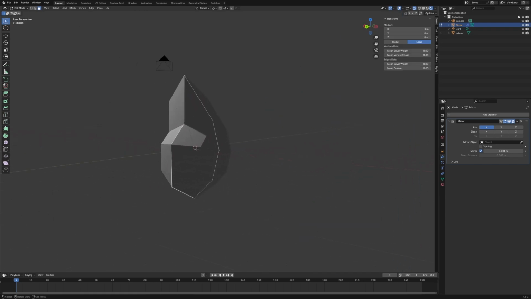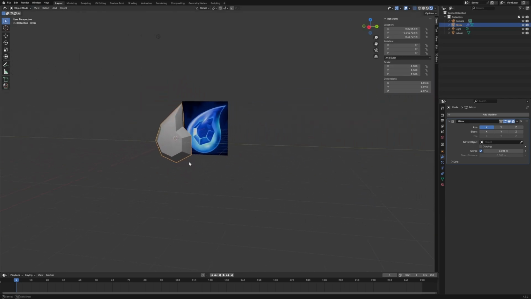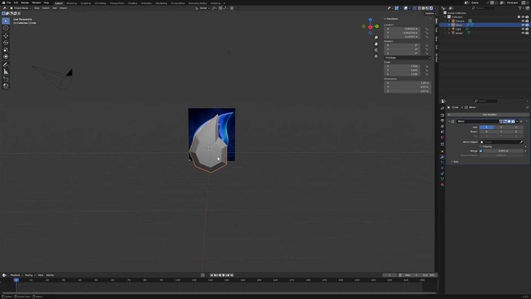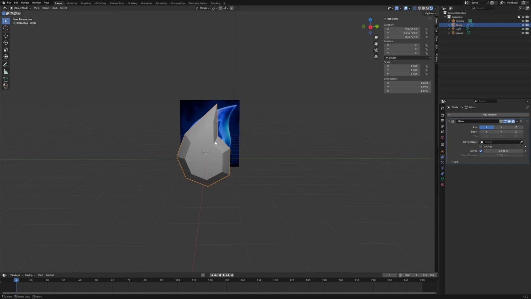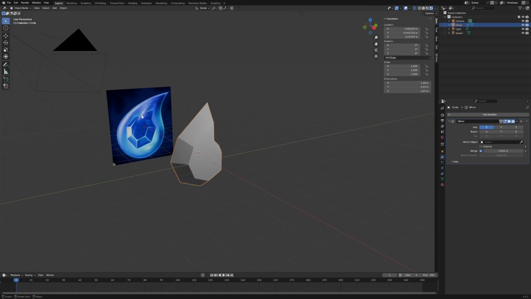Let's see if I can do that. There we go. And then X and delete the face. Now it's clean geometry and it's not messing with anything. Cool. So that has been done. We have the inner tier done, and now we need to do the outer tier. As you can see, there's the inner tier right here, and there's the outer one as well. So very cool.